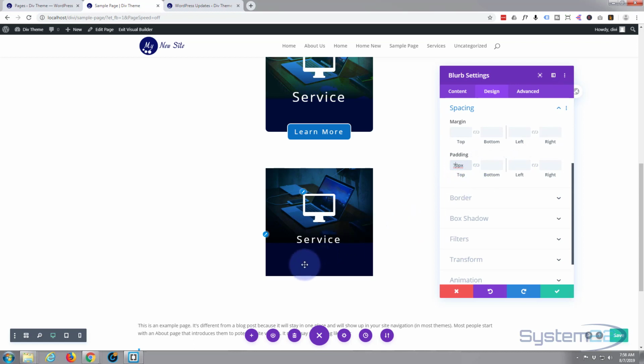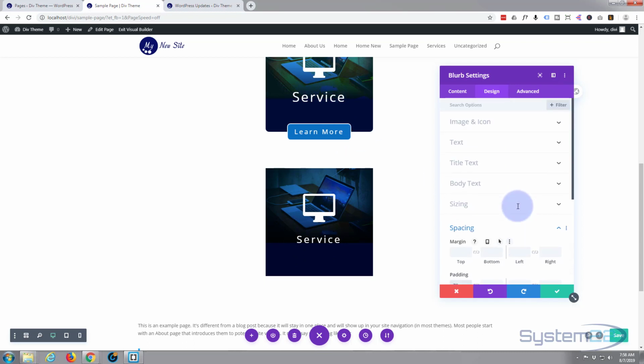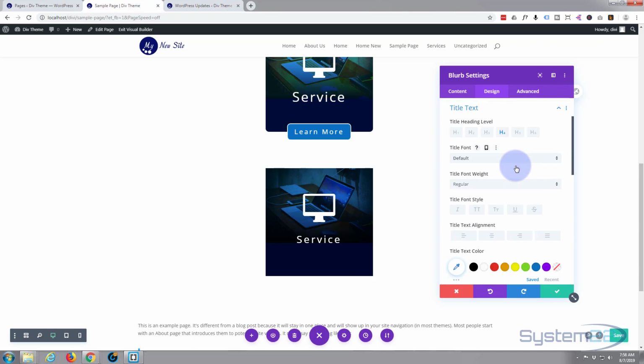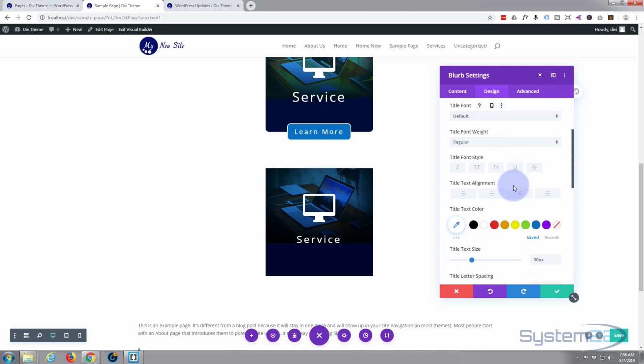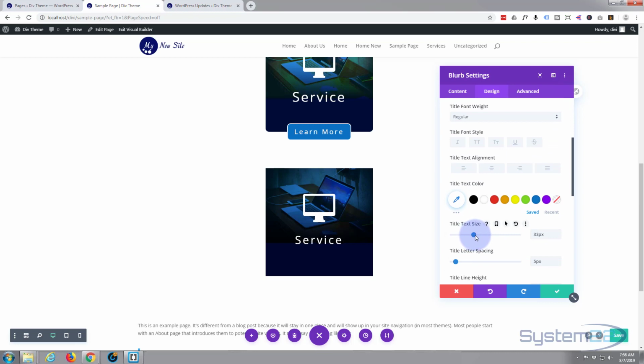Something like that. I think I'll make my service text a little bit bigger, more like it is in the one above here. So if we go back up to the title text, if you click on that little blue brush icon there, it'll take you straight to the font you want, and ours is H4 there. So let's bring that up a little bit more so it's more in size with this one. Say 40 pixels. How does that sound? That's great.